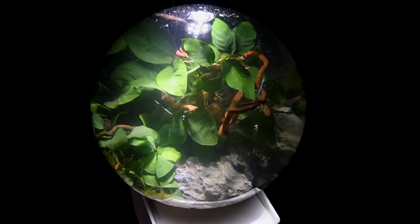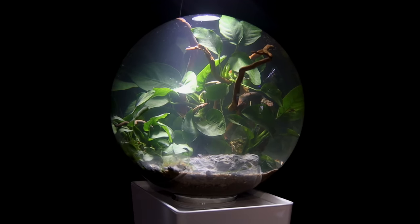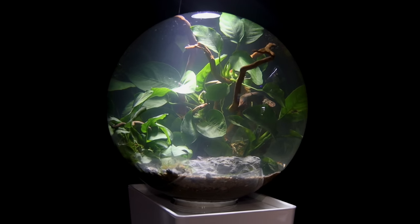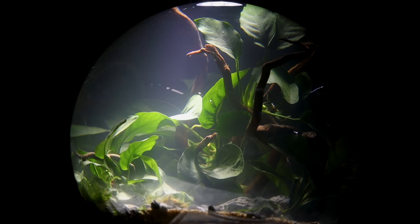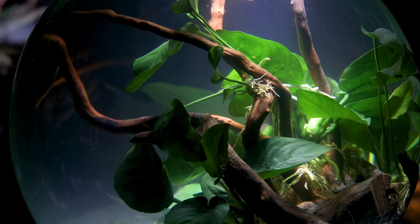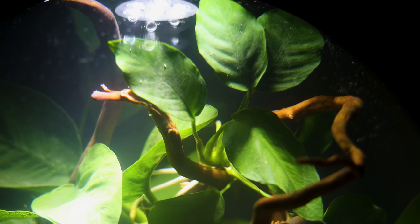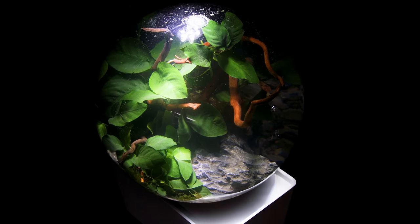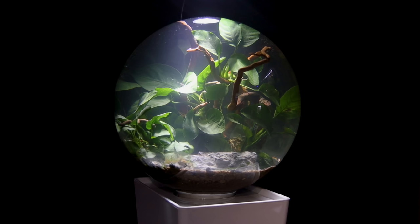Introducing what was hands down one of the most challenging projects I've done to date: the no-opening ecosphere orb. Despite all the hardships, I'm very glad to have it complete. This is definitely up there with the Hourglass Terrarium and Klein Bottle Terrarium as one of the hardest projects I've done. That's partly why I didn't put snails in this — given the difficulty of maintenance, I think it's best to keep it simple. That said, this is very much a prototype — with refinement and an increase in scale, there's much more I could do. I really like the result, but I want to know what you think — let me know in the comments. If you wouldn't mind leaving a like, it would be greatly appreciated. Until next time, SerpaSquad — take care and peace.